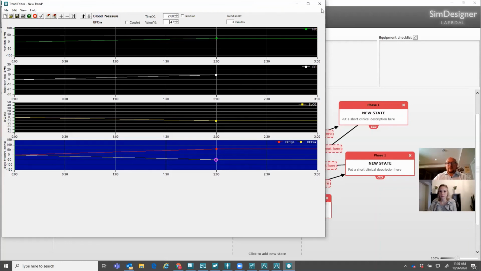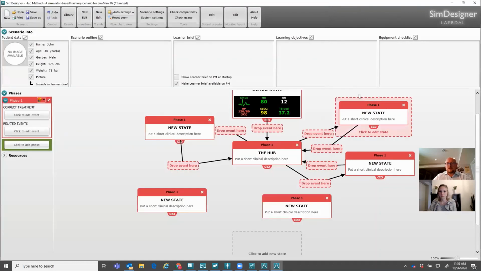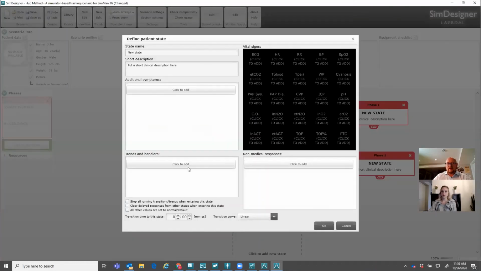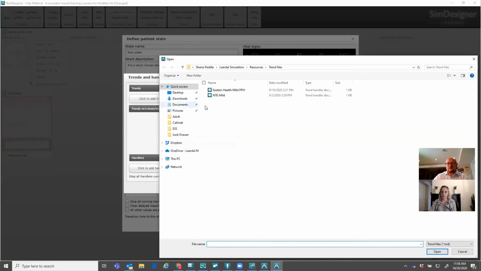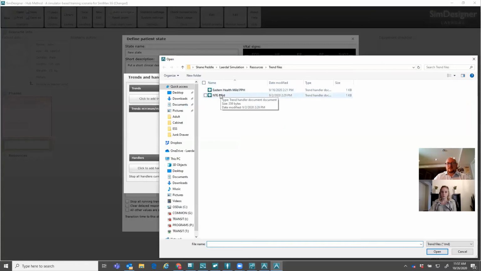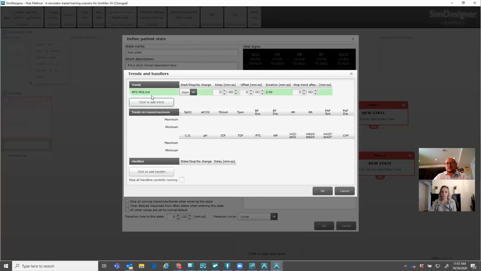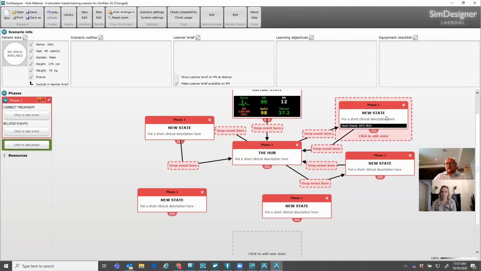Now in this trend, I can have this trend just lying here. So I can add my trend. I should have saved it, but let's see if I have any more here. Let's say it's a nitroglycerin mild trend. So I can just put that. Let's say this is a spray of nitro, and so that trend will start.